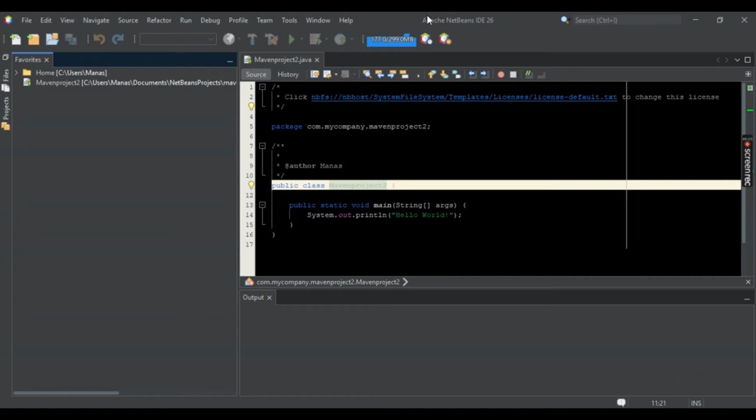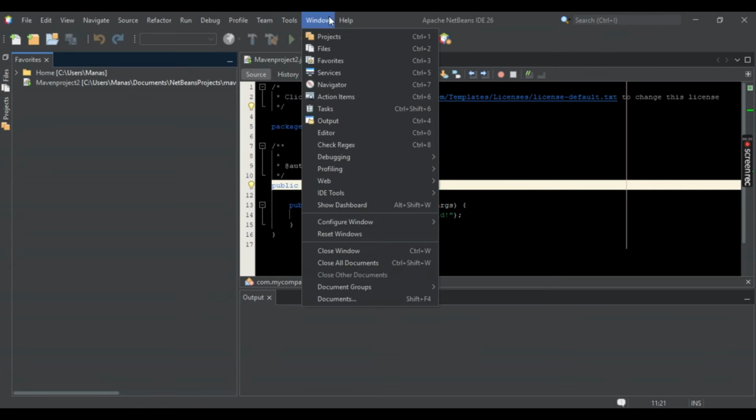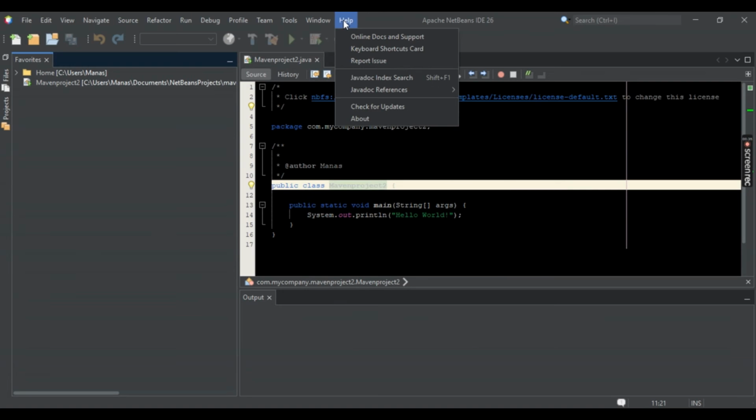Now, once you've done all of that, you should be seeing Tools on the upper navigation bar. You can just simply select it. Now, if you don't see it under Tools, it should be right under Help. So you can just simply hover on here and you should be seeing Check for Updates. That should be right above About.